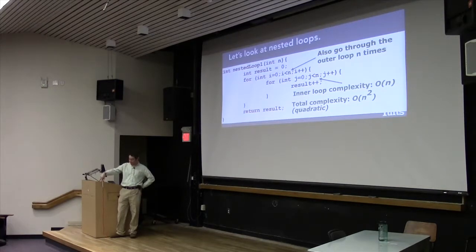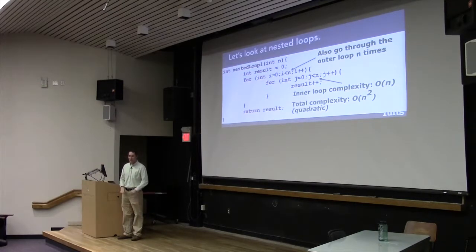Okay, the big one that everybody always talks about is graphics on your computer, right? Your computer has pixels. The whole screen is a square of pixels, right? If you had a square monitor and wanted to touch every one of those pixels, you've got to go n times this way through all the pixels, and then n times down through all the pixels, meaning you have to do n squared operations to affect all of those pixels on your screen, right? This is why companies like NVIDIA and AMD make lots of money off GPUs. They make lots of money off graphical processing units because they have figured out better ways to handle this n squared complexity.